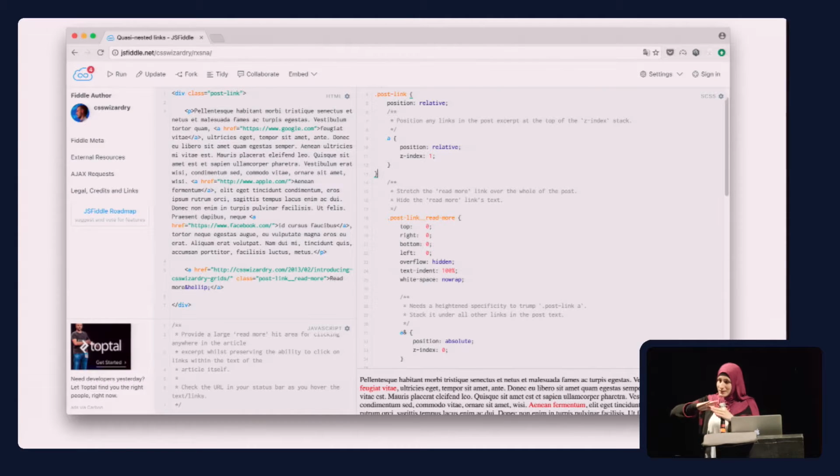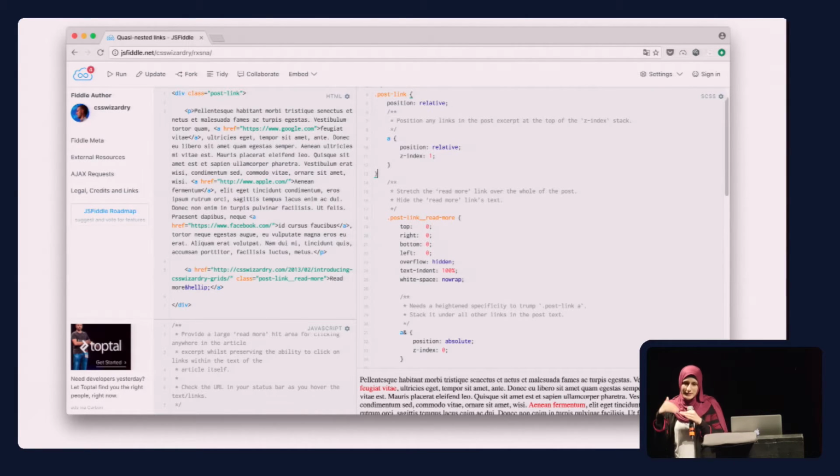So you're extending the last link, making it as big as the container, whatever that container is, which in our case is a grid item. And then you're taking the other links, because in CSS, the last element in the DOM is going to have the higher Z index, and you don't want that in this case. So he's pushing the last link below the rest of them by giving the other ones position relative and then Z index 1.